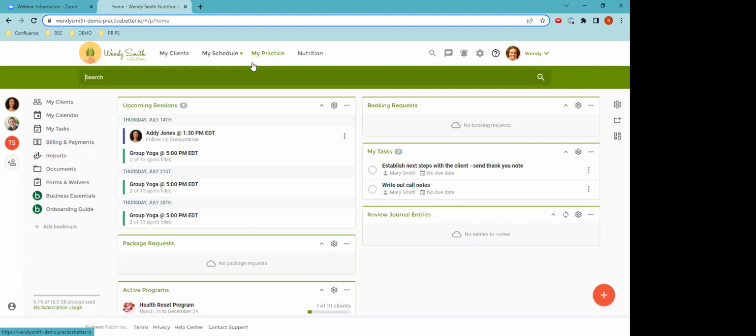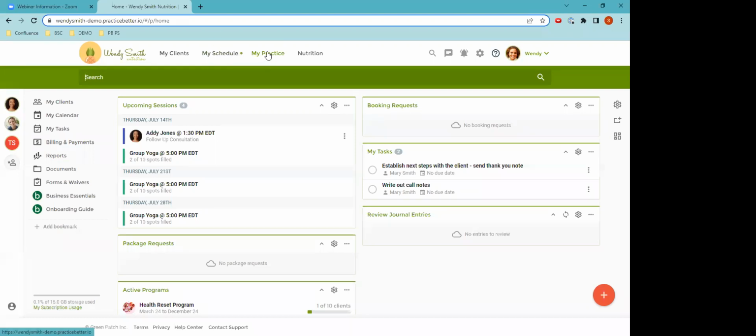So you can create multiple note templates for different types of sessions or niche areas. And today we're going to be looking at setting up a common first note template, something that you'd use for, say, your initial consultation session. Yeah, great. So as Brittany discussed all the great ways you can use note templates, let's go create one together. So I'm going to show you how to do that.